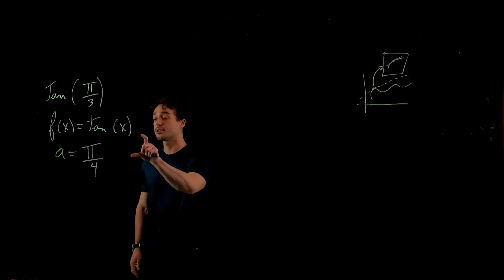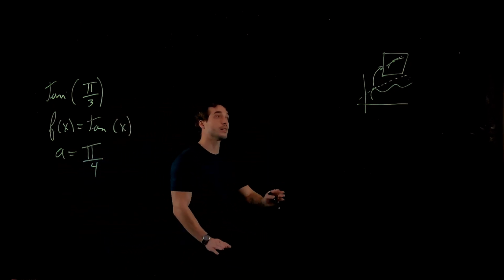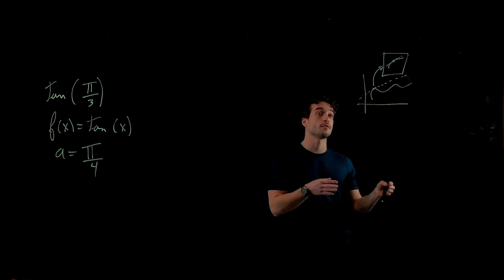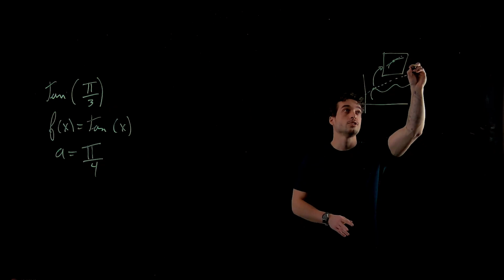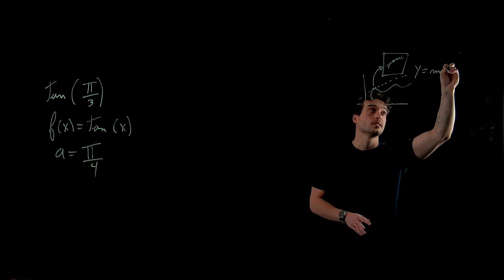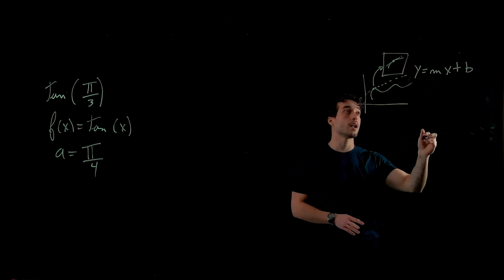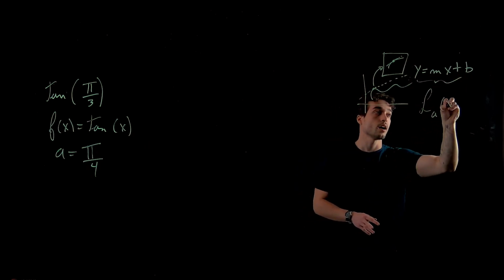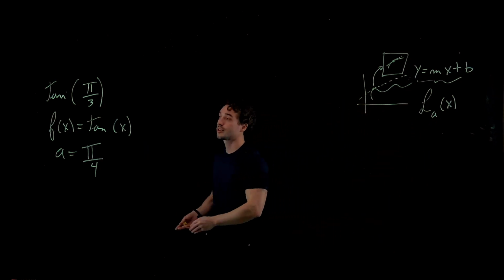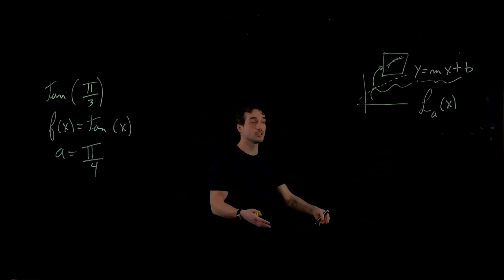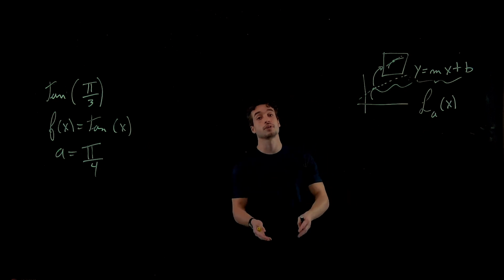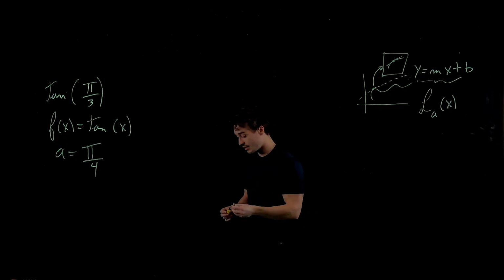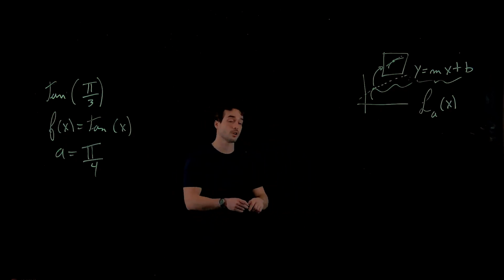Anyway, the first key aspect of this whole idea is that the value of the linearization is very close to the value of the function itself. Generally we have the line equation like this. Now I'm just going to use a little notation: a big L with a subscript a, calculated at x, just to clarify that that is the linearization. The a is the point at which I'm calculating the linearization, and by putting the x here, it's clear that this is function notation.